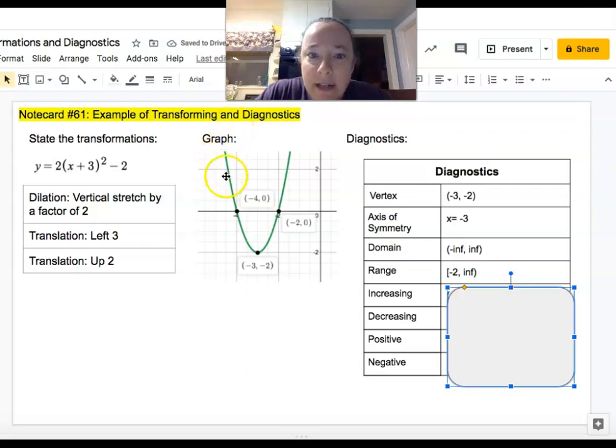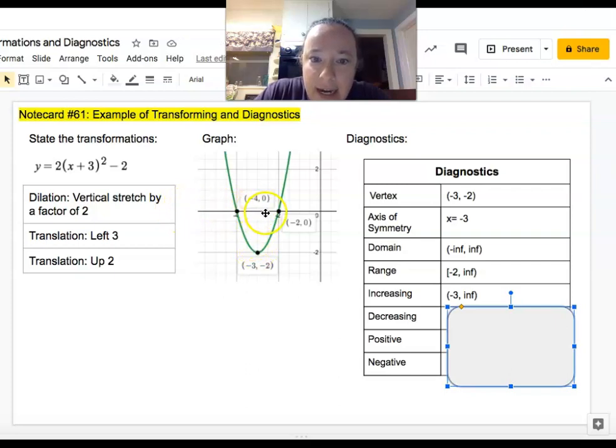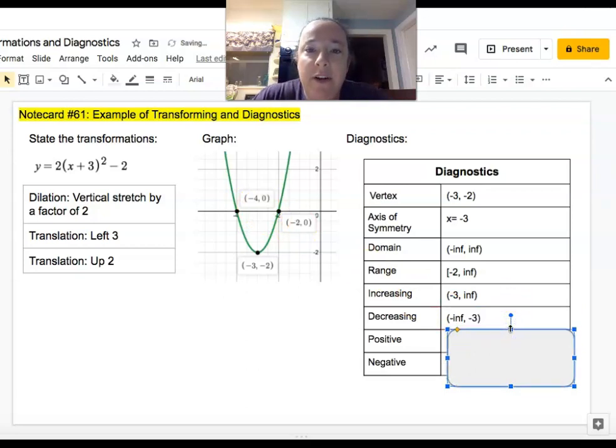Now, where is this thing increasing? Look right here, that's decreasing. So I'm going to hold off on that because that's next in the diagnostics. Where is it increasing? Well, it starts right here at x = -3. We notate with x values. So it'd be -3, forever and ever, so -3 to infinity. And back to this, we are decreasing from, if I were to smush this to the x-axis, -infinity to -3. Guys, your increasing and decreasing always splits at your vertex. It always changes because that vertex is a turning point. So it's always going to change there.